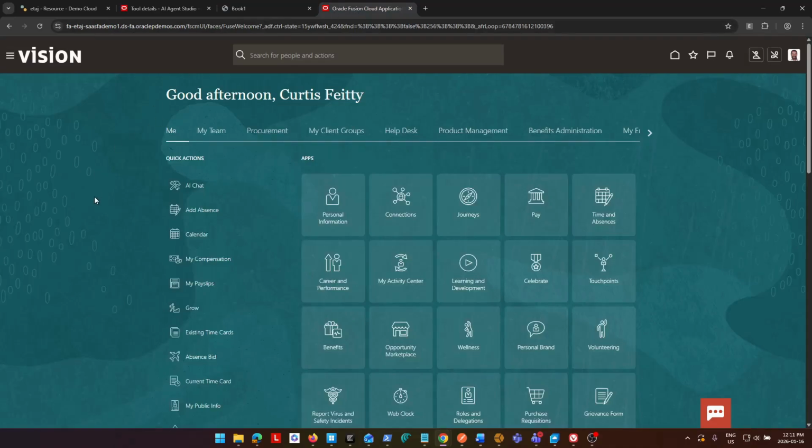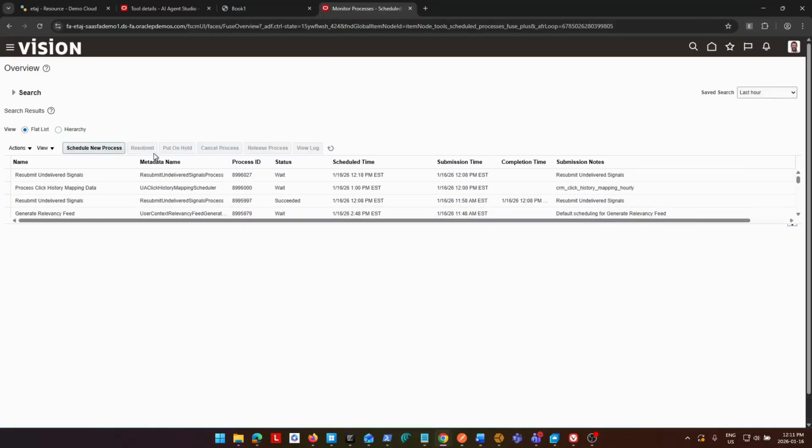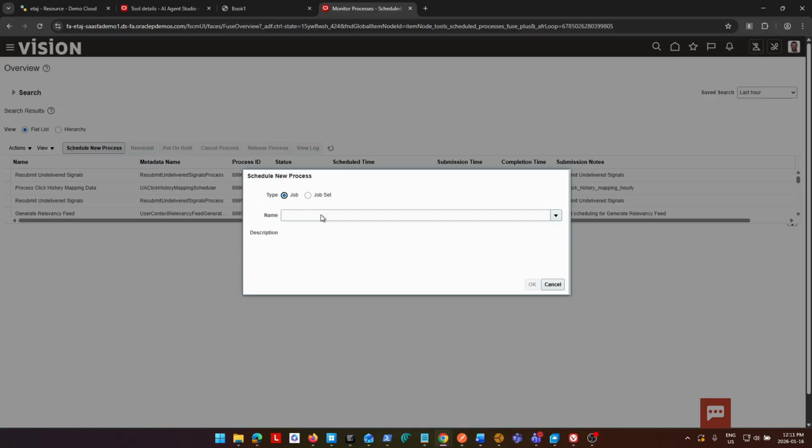So let me go back to the instance and we go to Tools, Scheduled Processes. And let's click on Schedule New Process. We are going to run a process called, I think it's called Process Agent Documents.